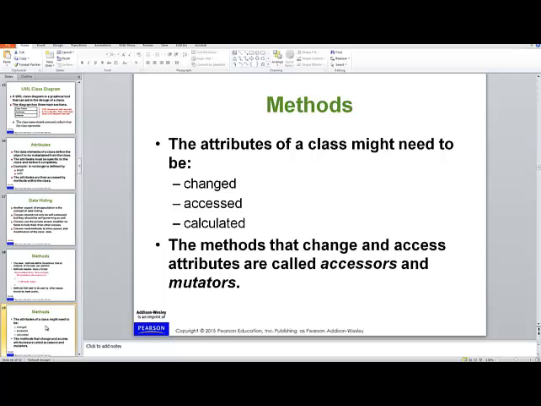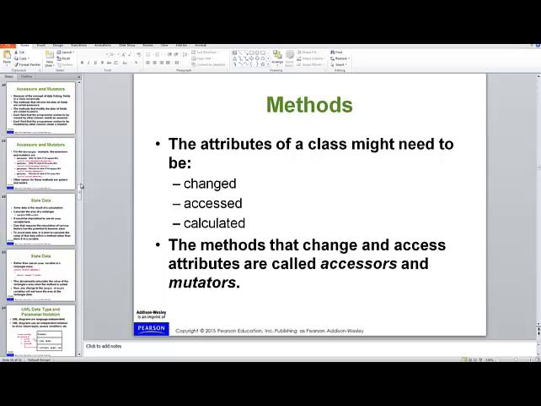If it's a calculation, you're going to do setters, right? So this is something that you write to. The methods that change and access the attribute are called accessors and mutators. Okay, here it is. You've got to know this. This is a test question. The methods that change and access the attribute are called accessors and mutators. So you have an accessor, it does what? That accesses, that reads it. They're just things that you read. Mutators are what you write to, that you do setting. Mutators and setters. Accessors and getters. Keep that straight for me, okay.